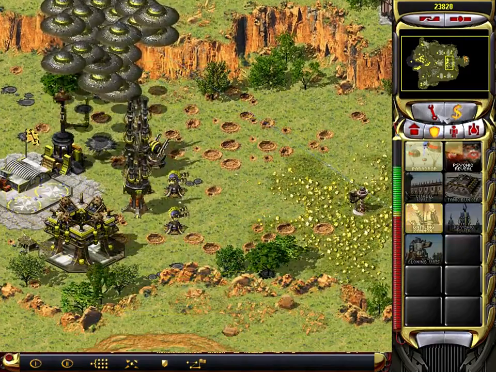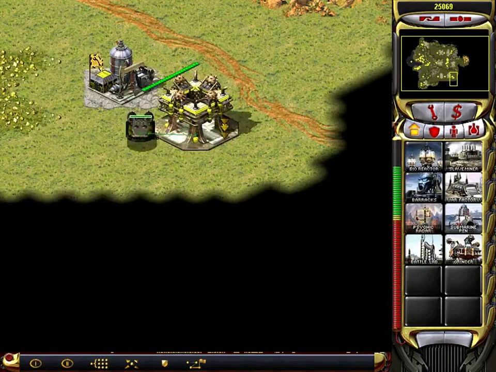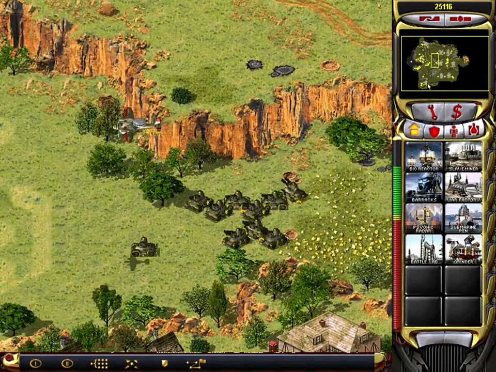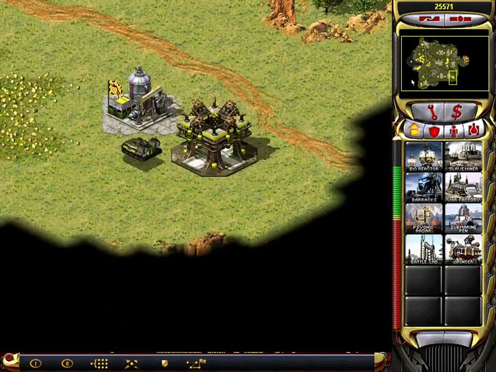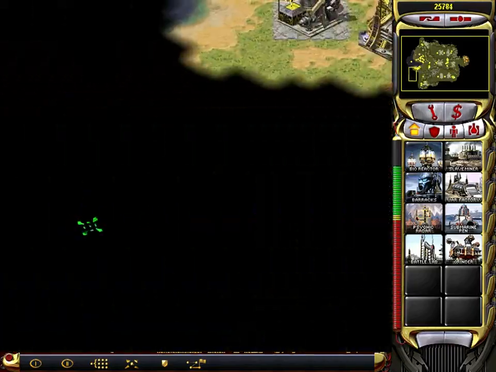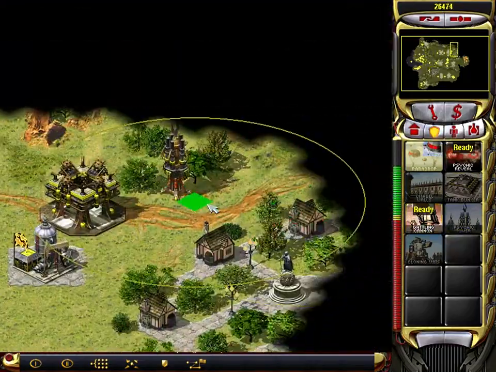Idiots. Grind that up. Sounds like a bunch of slaves are dying somewhere, probably mine. Spy planes, stop doing that. There, slave miner, we need a mining operation over there.